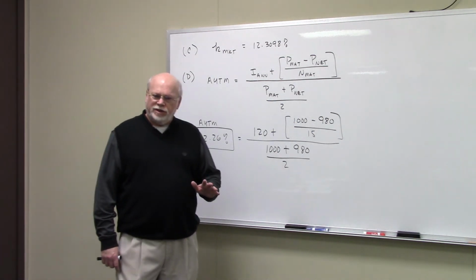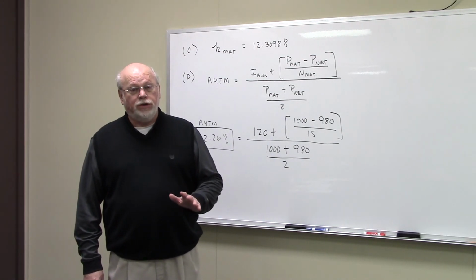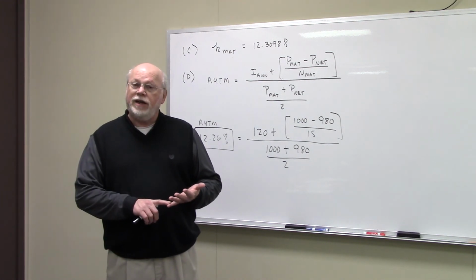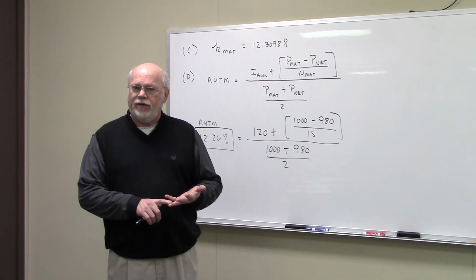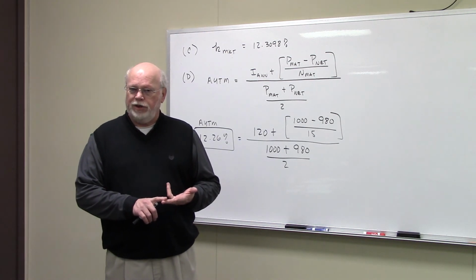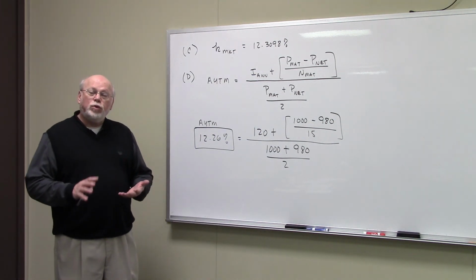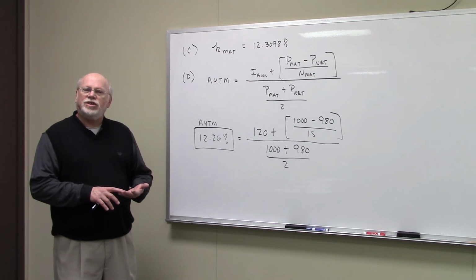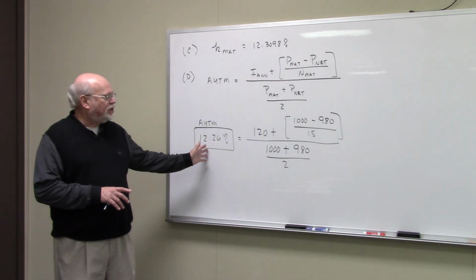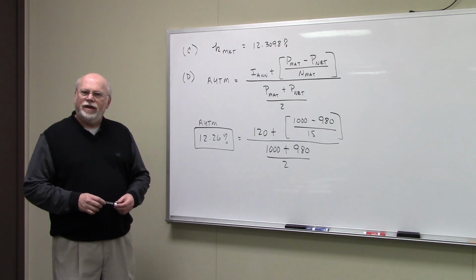Now, the E part of this problem wants to know which of the yields that we calculated we would really want to use. Now, we've done an interpolated yield. We've also done a calculator yield. I showed you how to do that on a calculator. And we've calculated the approximate yield to maturity. They're all a little bit different. The one that you would really want to use in the problem that we're doing here is the interpolated yield, the calculator yield. That's the yield that you want. The approximate yield is not something that you would ever use to calculate the cost of debt for a company.